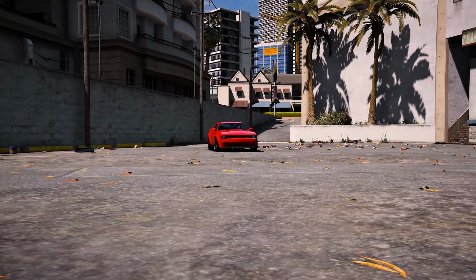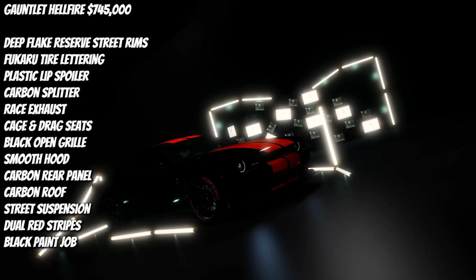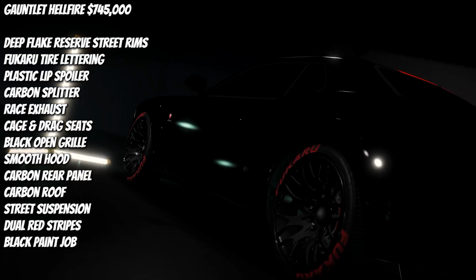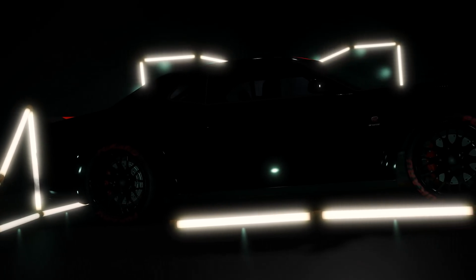So some of the cool upgrades we threw on this car are going to be the deep flake reserve street rims, red Fugaru tire lettering, a plastic lip spoiler, a black open grille, which is very important in my opinion, carbon roof, dual red stripes, and a pure black paint job for a total cost of only $87,380, which in my opinion isn't that bad.